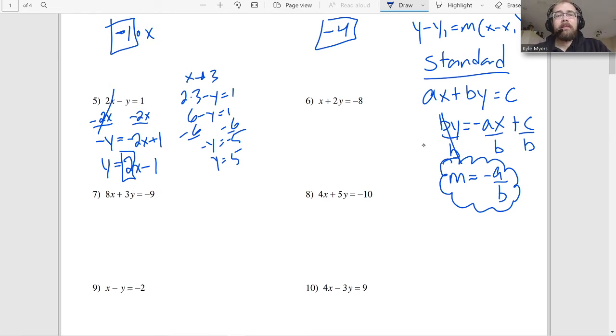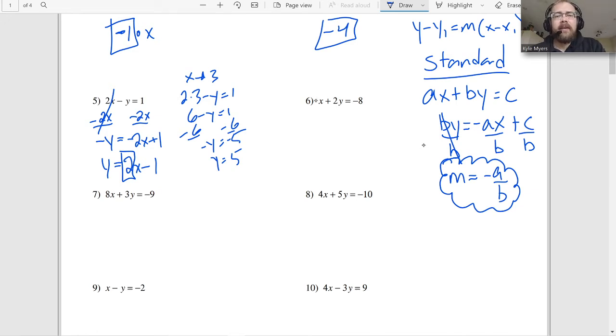This little formula here is magic for you, okay? Use this formula when it's in standard form, when you have the x and then the y equals and then the number. If it's in that form, no other form, x then y equals the number, then you can do negative a, so negative the number in front of x, divided by the number in front of y. All right, let's try it.